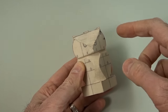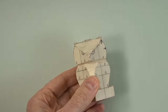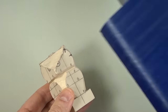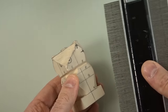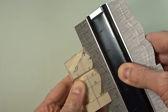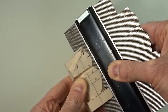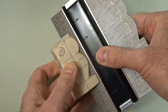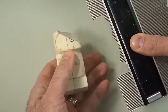Before proceeding to step 4, I want to make sure the left side is symmetrical with the right side. And the way I do that is I use a contour gauge. They come in two different versions. This is a plastic one, and then there's a metal one. I feel the metal one is more accurate. So what I do is I firmly press it against the side profile, just like that, and then I compare it to the other profile. If they don't match, go back with your knife and carefully adjust it until you're happy with it.